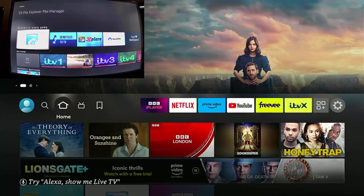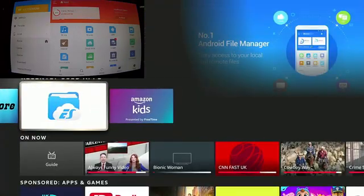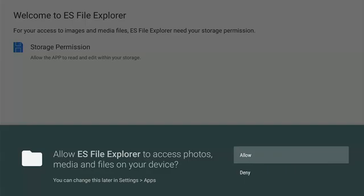So let's just go into that on the old Fire Stick, and let's just go into that on the new Fire Stick as well. Okay, the first time you go in there, you might need to give ES File Explorer permissions. So if you see that message, go down, make sure that agree is highlighted, and then make sure that you allow ES File Explorer to access photos, media and files on your device. So make sure that allow is highlighted, middle button.